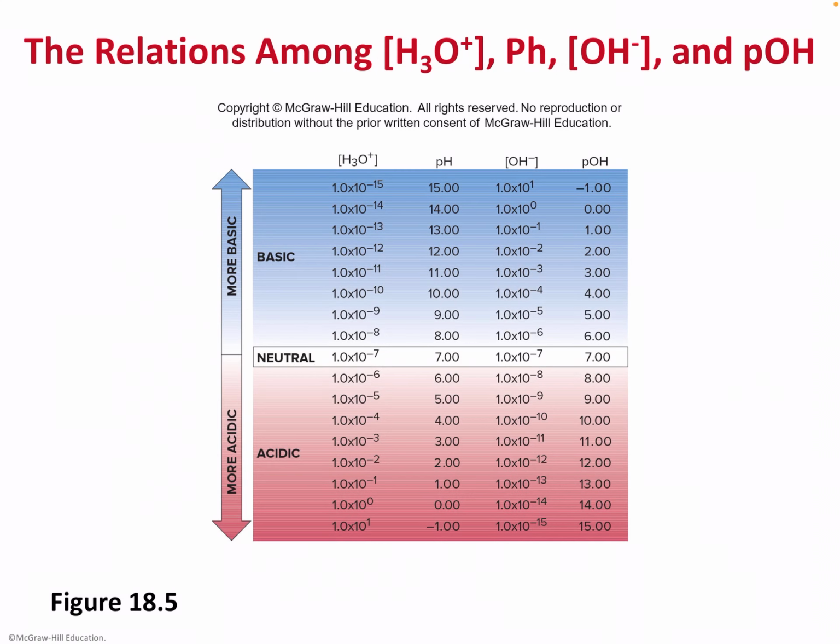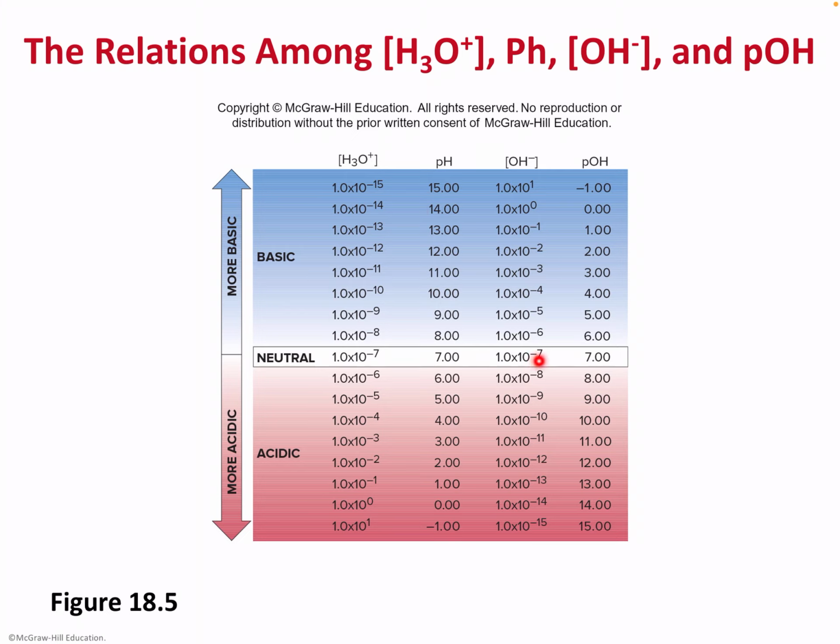You can see in this table relations between hydronium ions, pH, hydroxide and pOH. So these are more acidic. So the neutral hydronium ion 1 into 10 to the negative 7. In terms of pH, that's 7. And hydroxide the same in a neutral solution 1 into 10 to the negative 7. pOH also 7. Now if it is basic, you can see pH increases 8, 9, 10, 11, 12 like that. pH increases. And then what about the hydronium ion? Decreases because they have inverse relationship.